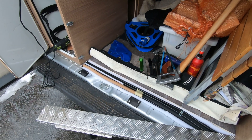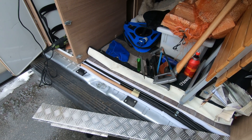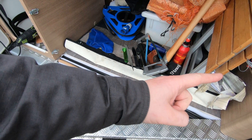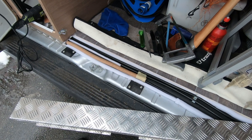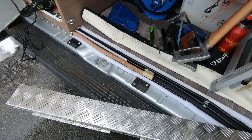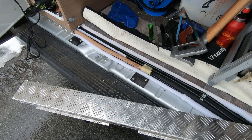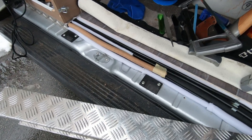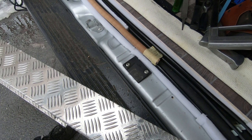We are in the garage area, the rear of the van - sorry for the mess, we just got home from a fantastic trip. You have the fresh water tank on the right side of the van, and from there you have two water pipes running to the Truma heater located on the left rear. I know some newer vans have their Truma heater on the left side in the front under the sofa, but in this van you have it under this bed behind the bathroom.